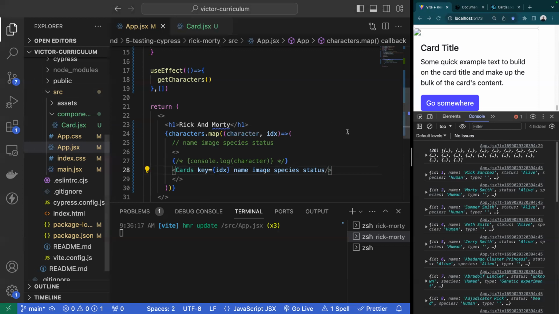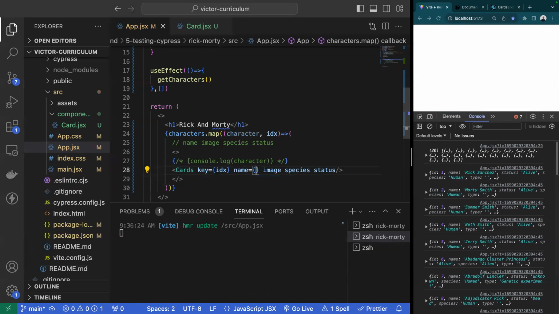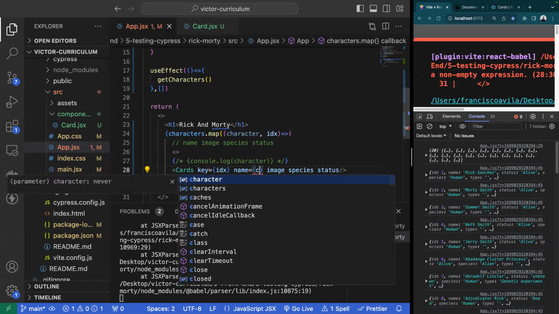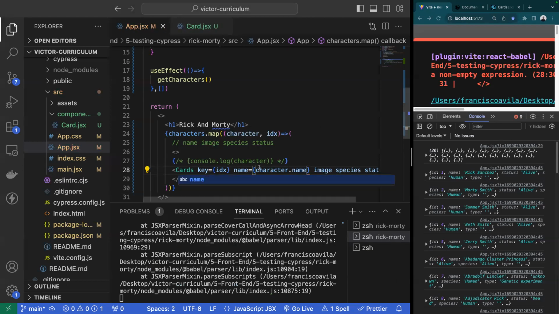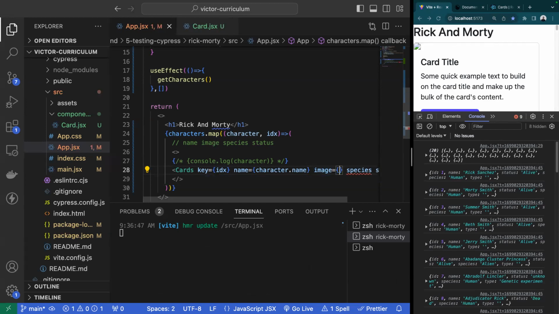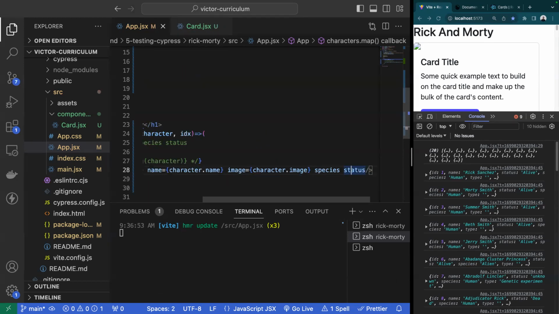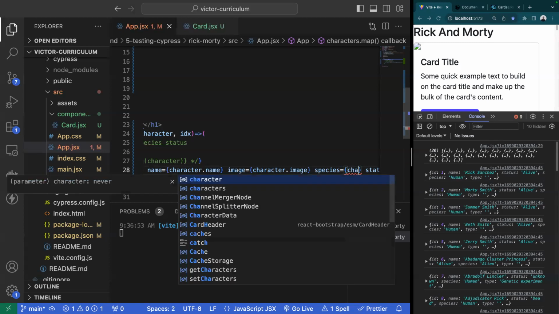Okay, yeah. So now I'm passing in some props, right? How do I grab the name value out from this object? So it should be character dot name. Right, I can do something like character dot name. And just the same, I could pass in character dot image, and I apologize everyone, but I'm gonna kind of hit the boost here because we have our retro.